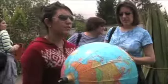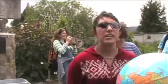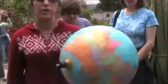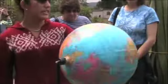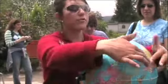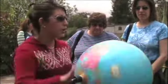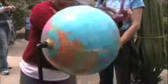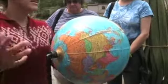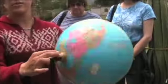0.00. The first experiment to prove you're in the middle of the earth is about the Coriolis forces. Coriolis was a French mathematician who studied the movement of the water and the movement of the wind according to the rotation movement of the earth. When the earth is rotating, it produces two forces, centrifugal forces. Both forces are born from the middle of the earth, but one goes to the south and another goes to the north. In the south it goes clockwise. In the north it goes counterclockwise. It's amazing because it's the same movement but takes two different directions.